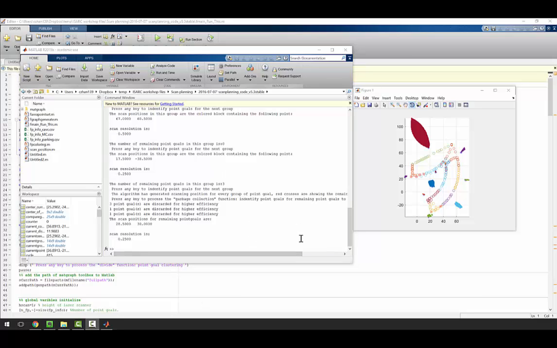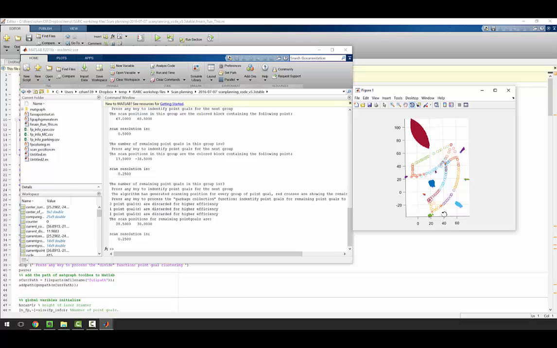In the final step, the algorithm generated this scanning position for the remaining point goals in the previous step. Some other point goals either are scanned by the scanning positions in other groups, such as these garbage scanning point goals.